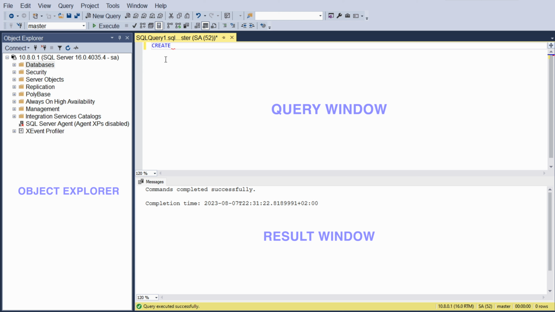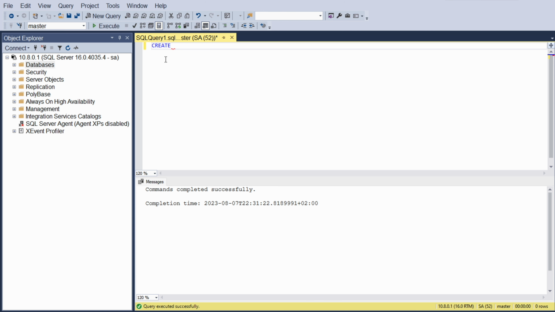This main window over here is your query window. This is where you're going to be typing all your SQL statements. And whenever you execute those statements, it's going to show a result at the bottom of here. It's either going to show it in a grid or it's going to show it in text. Usually this text portion is where you're going to see all your errors, but you can also print and then it will show this data over here.